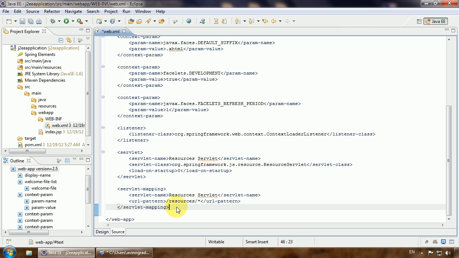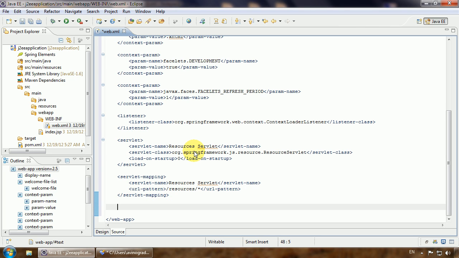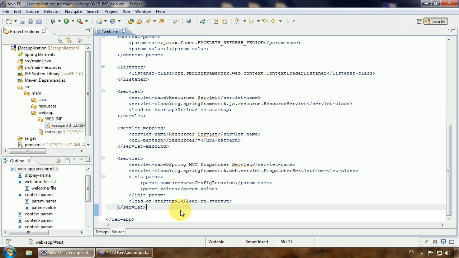The next servlet is more important, and that will be the Spring DispatcherServlet, a very important and clever servlet implementation by Spring, which handles all the incoming requests and outgoing responses to and from the application, and then resolves them to the correct modules and services.